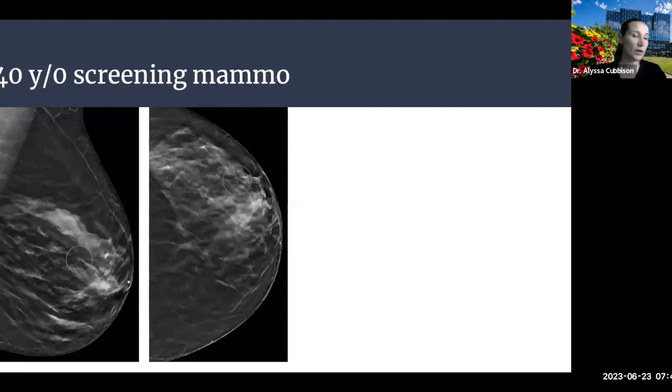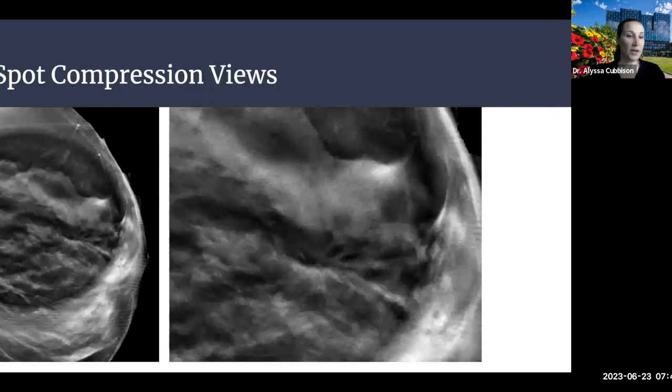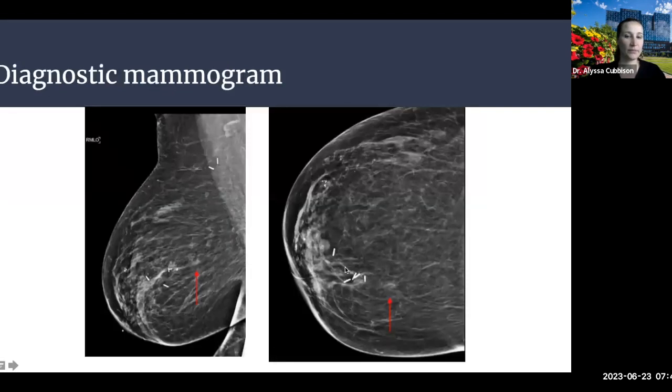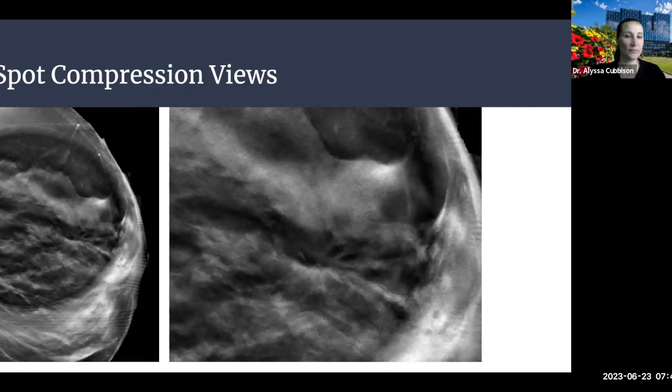This is another example of a 40-year-old on a screening exam with subtle architectural distortion in the central outer left breast. Spot compression views, again, quite subtle, but we can see kind of here that there's spicules that are radiating from a focal point. This also, I didn't write path on this. My apologies for it. I don't remember what the path was on this, so I can't speak to that. But what I can say is that this did undergo biopsy. This was found to be true distortion, and so it's just kind of an example of the subtle nature of the distortion.